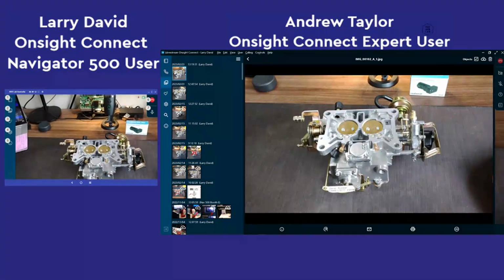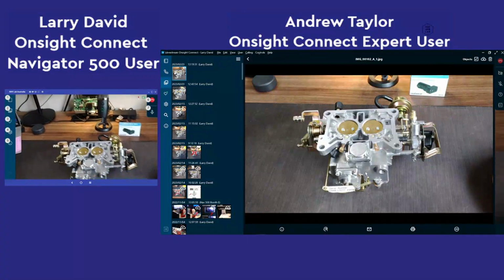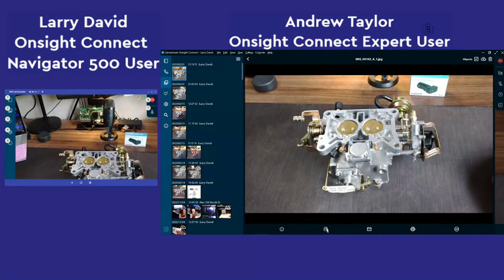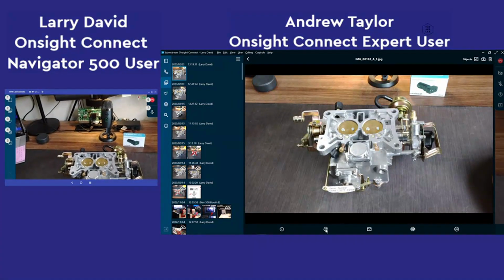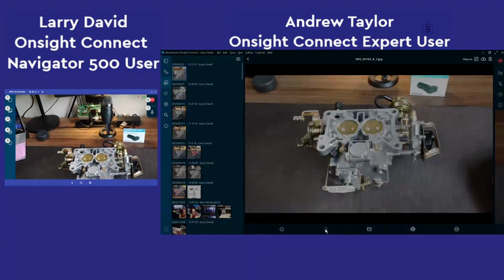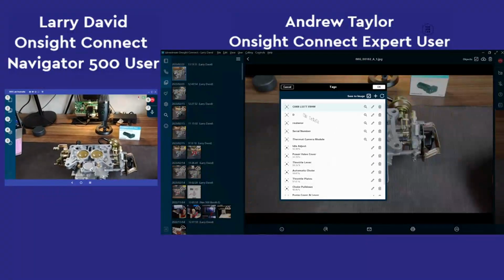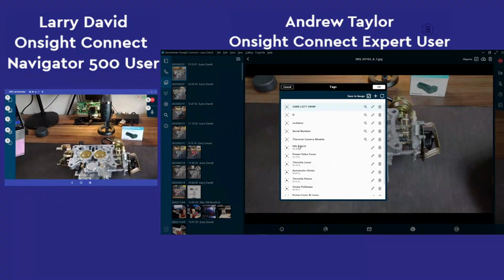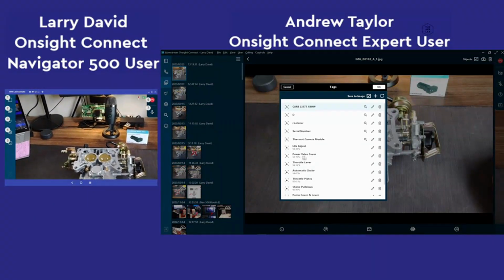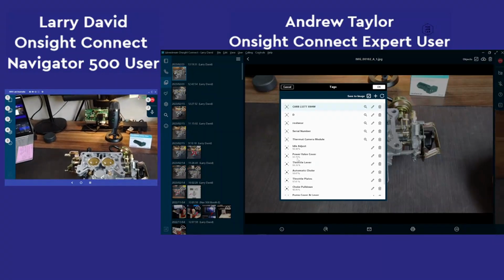What I'm able to do, as we've built up a model of this carburetor, is send this picture up to the cloud for it to be scanned, and I will essentially click on this single button. When I click on this single button here, it sends the picture up and compares it to the models that I have already set up in our domain. And you can see that it's come back and it's making some identifications. Specifically, you can see the power valve cover here at 99.76, which is huge.